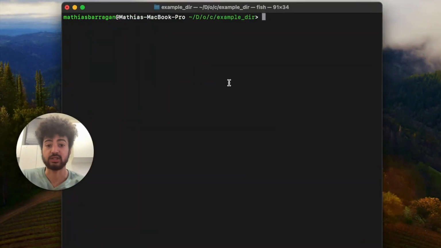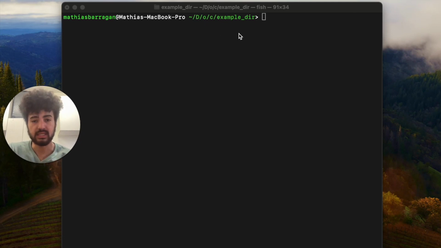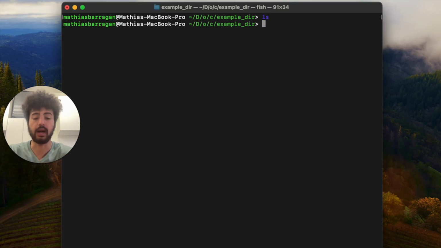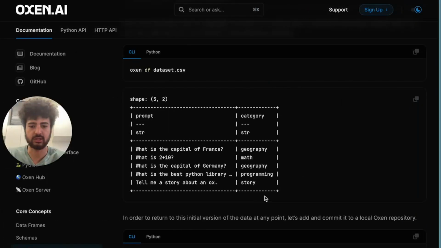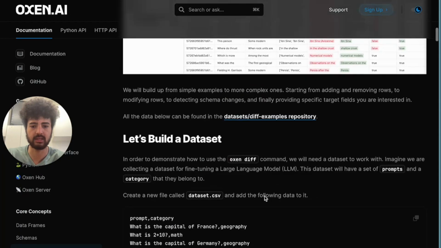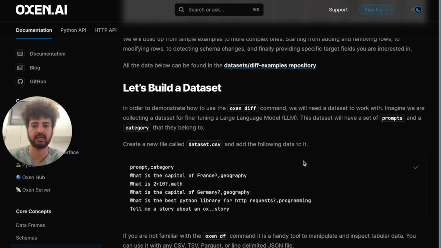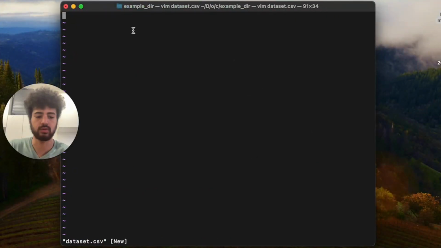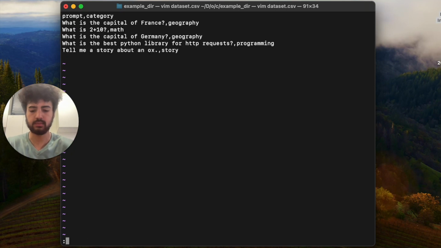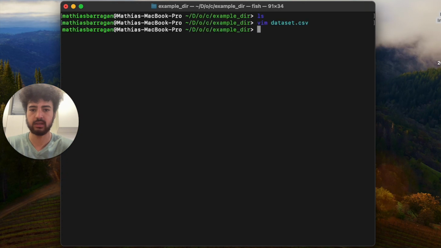The first thing you want to do is actually go to where your file is, fill out the file path, where your actual data is stored. Now, I don't actually have any data, but I'm going to create data, right? So let's do vim dataset.csv, and you're actually given an example right here to build a very simple data frame and to basically show you how our diff feature can be very powerful, especially from your terminal. So I'm just going to copy paste that in, save it, perfect. And now I have a little data set, right?